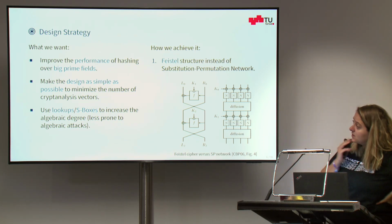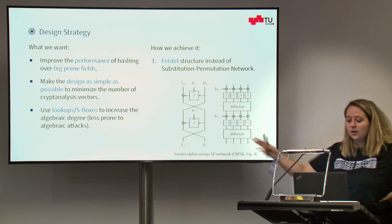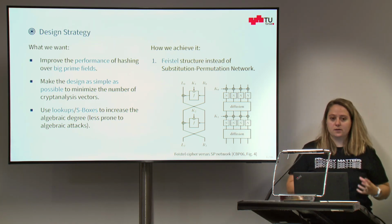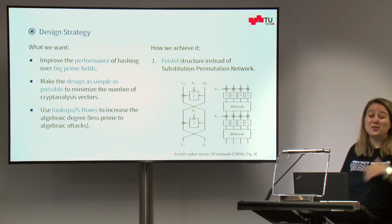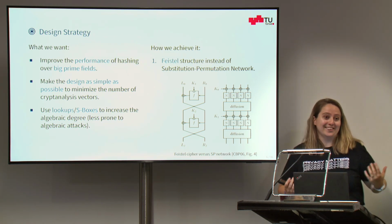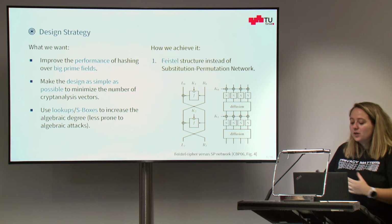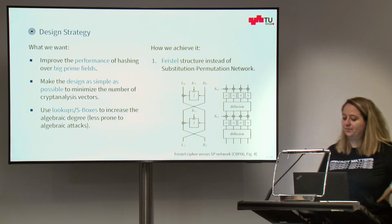Here the big advantage is that we are getting rid of the linear layer, and the linear layer is quite costly when it comes to large state sizes or to many rounds that one might have. So it's good to not have a linear layer. And the good thing about the Feistel is that the diffusion comes by construction.